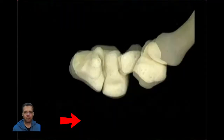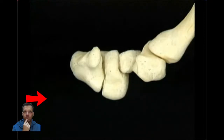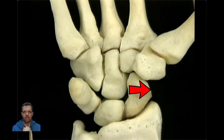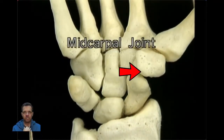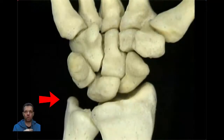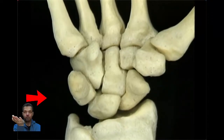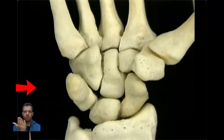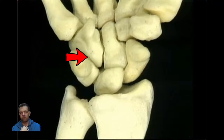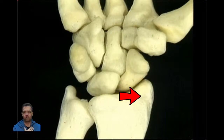So let's just have a look at that. That was one of the movements it was doing towards the end. So there's your metacarpals again, slotting into that proximal row. There's your mid-carpal joints. So when the whole thing moves in radial and ulnar deviation, you'll see, so that's flexion and extension, so forward and back movements like this. And you'll get some smaller movements in the upper part. Here we go. So we've got loads of movement towards the little finger, but hardly any towards the thumb. And it's because of the shape of these joints here.